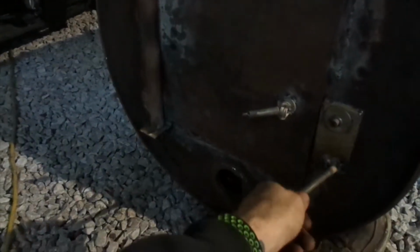Inside of the barrel is just nasty. It's all mud. Gross. Anyway, here we go. I do have the lids that go on those two holes, right there and right there. But there's my stove. Almost done. Still gonna have to put some legs on her.